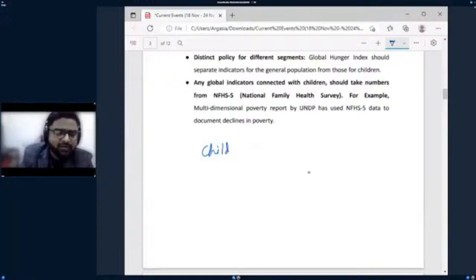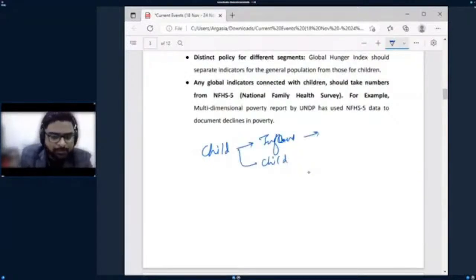Everyone, please remember a few things. There is a term called infant, and the other term is child. They are two different terms. Infant is up till, any idea how long? Newly born to... up till what age do we consider an infant? Yes, exactly right, 1 year. From 28 weeks in pregnancy to 1 year, this is the time you consider the infant. Child is 1 year to 5 years.